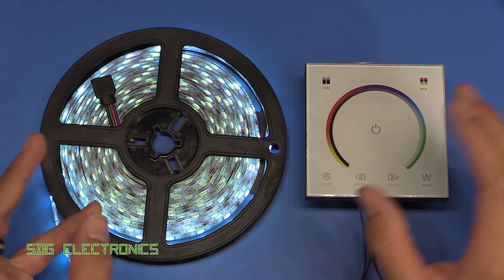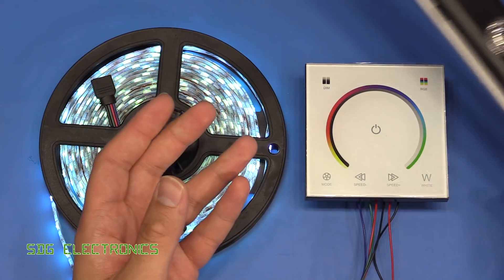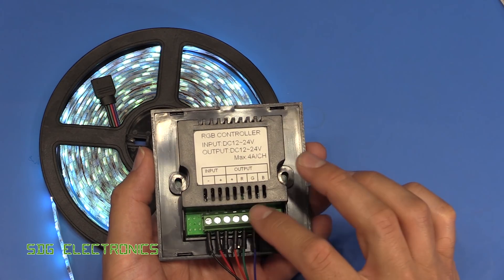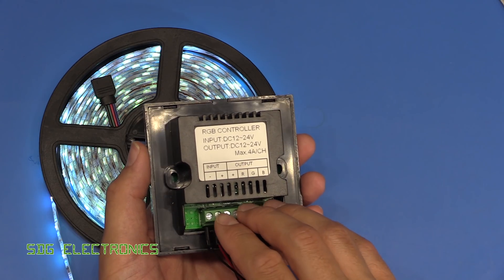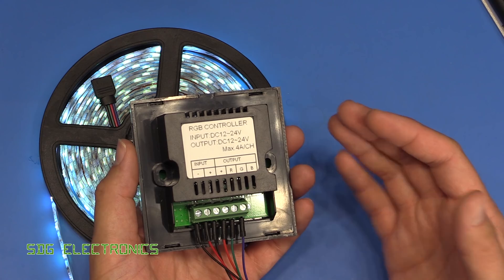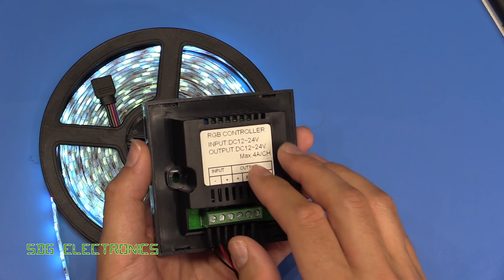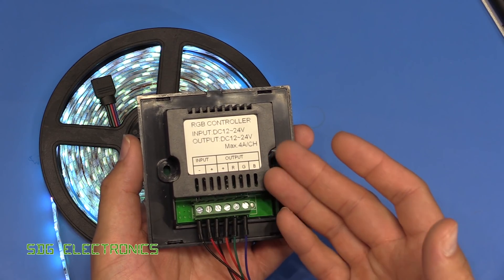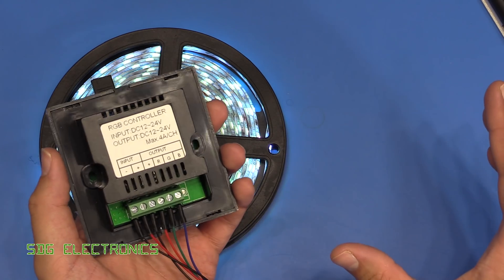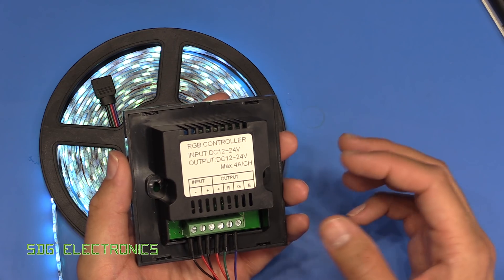There's no correction for different intensities of R, G and B but it seems to do the job. There are also a few other projects where I might come back and use these LED strips, which I did a couple of videos on back in January - these are DMX output. What I want to do today is open one of these up and have a look at what's inside, see if there are any signals we can salvage. I suspect it just goes straight into a microcontroller and feeds some MOSFETs for PWM control, so I'll probably need to put these outputs into an input capture compare module on a Microchip PIC or something like that to determine the PWM value. What I'm potentially hoping is I'll be able to integrate this into my lighting controller project - there'll be a video soon as I'm just finishing designing the main PCB.